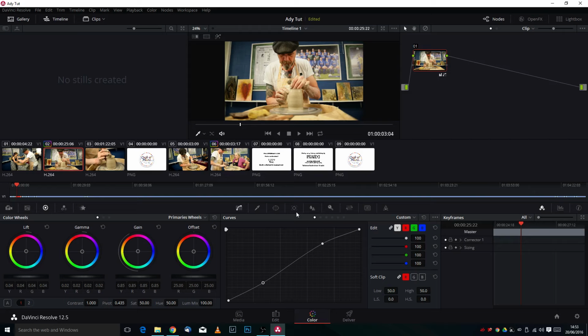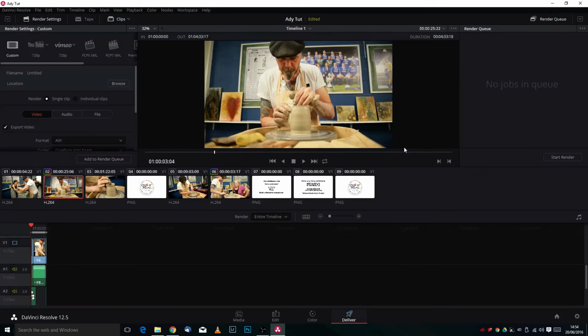There's so much more you can do in this section. There are some awesome things, such as green screening and adding vignette filters and all sorts of stuff. We're not going to look at that right now. I'm just going to go on to the end here, the deliver section. The deliver section is basically where we pull this together and save it as a final video file. And what I'm going to do now is show you how that's made really easy by DaVinci Resolve.